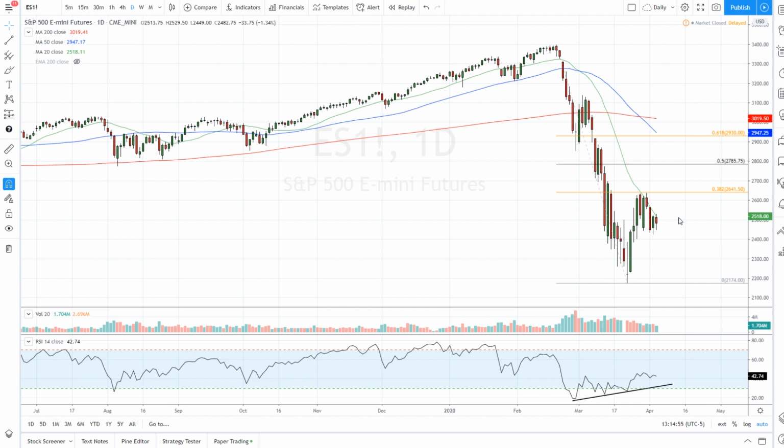So I think if this really was the bottom here, we still need to come down and test that bottom, either a true test or a higher low or something. It needs to come lower and prove that that was the bottom. I'm more inclined to think that it's not. I do think that we're going to come lower, especially since we still have a lot more negative news to come out. But one thing to keep in mind, the market is a forward pricing mechanism. So the market will bounce before the news turns positive.